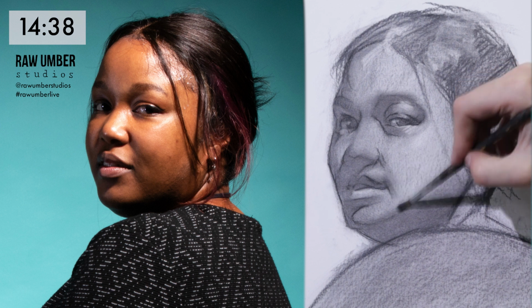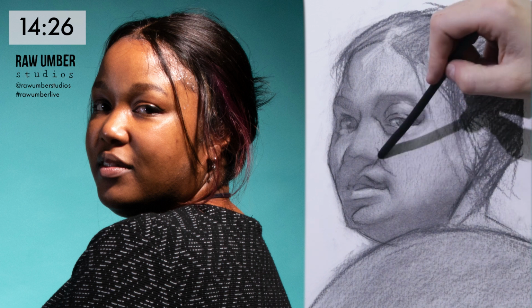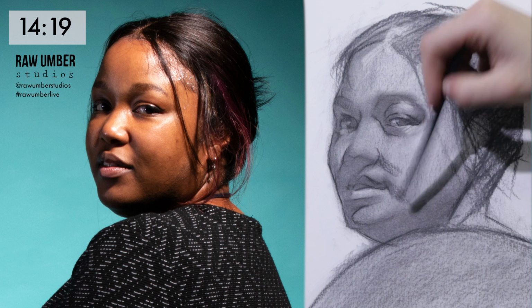So I've worked on my primary focus quite a bit, so the eye, and my secondary focus is the lips and the nose. And I'm just adding a few more shapes there around the corner of the mouth and the corner of the nose, but keeping them fairly soft in order to decrease the focus, but still have a bit of interest there.